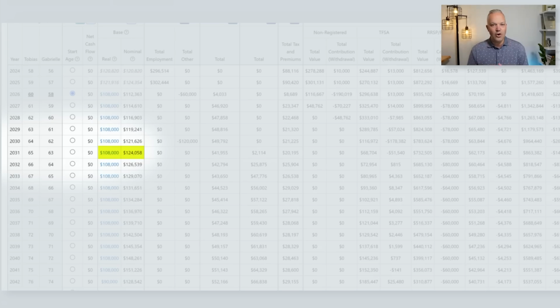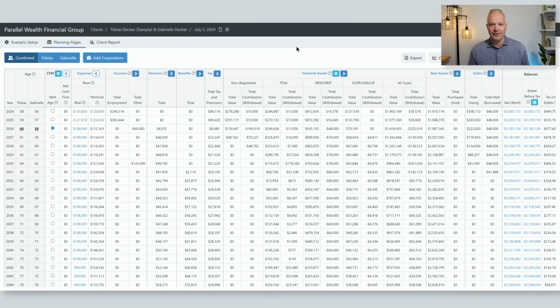You want to make sure that nominal dollar is increasing every year because, as we know, life gets more expensive every year, and to keep up with it, we need to make sure we have more in our pocket. So make sure that your retirement plan has this real and nominal dollar because that's going to be a big difference. You need to make sure, okay, what am I actually receiving, and what is it worth in today's dollars. That's why it's really important that we include this as part of your retirement plan.